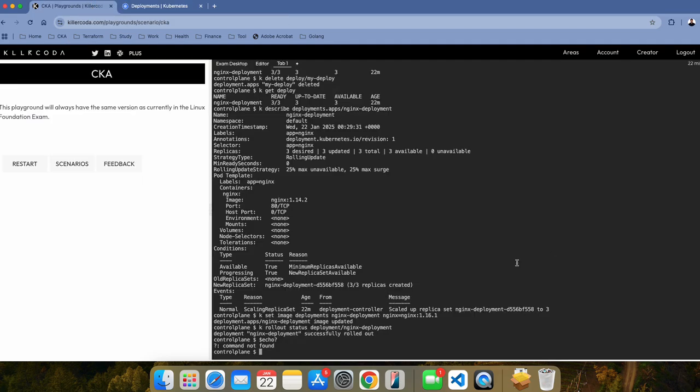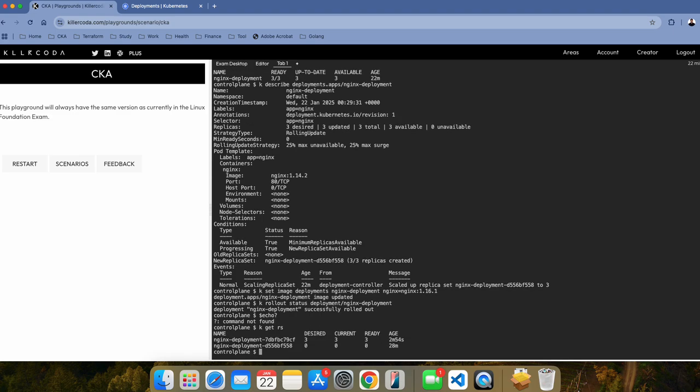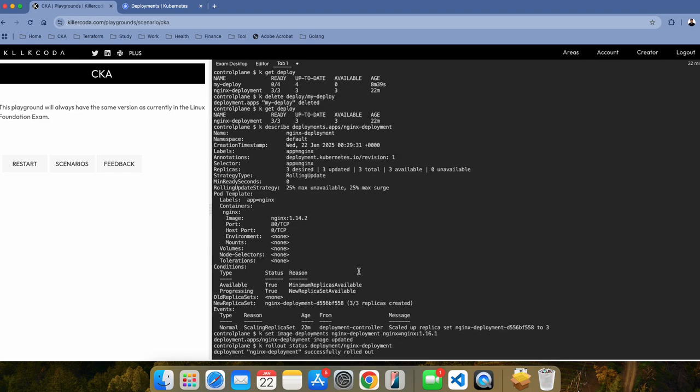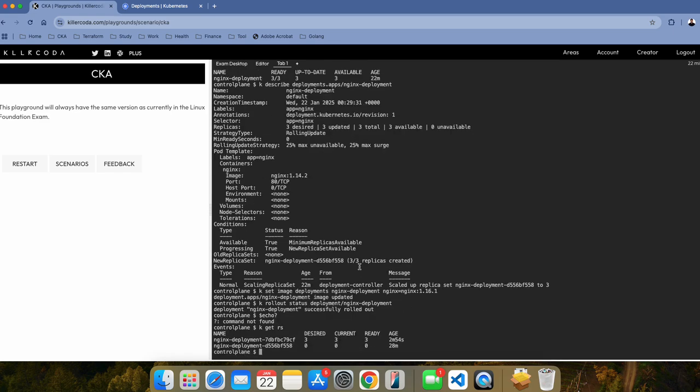Let's go to our terminal. We have 2 replica sets. Previously, when we had our pods 28 minutes ago, they had the 558 hash.